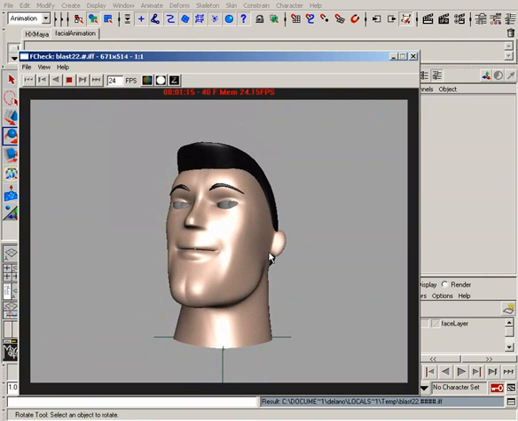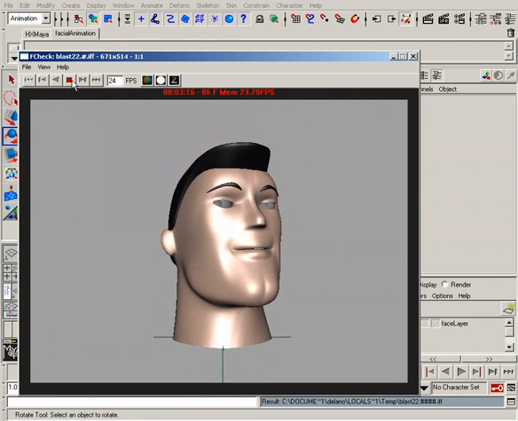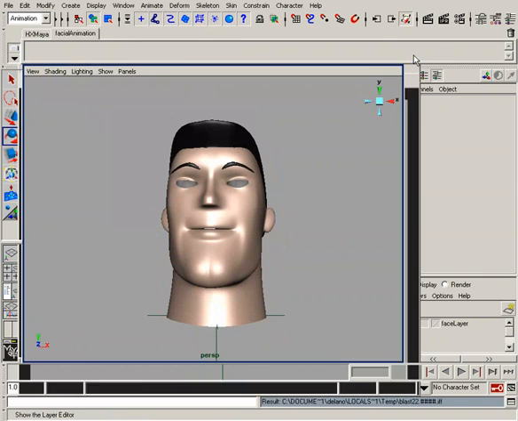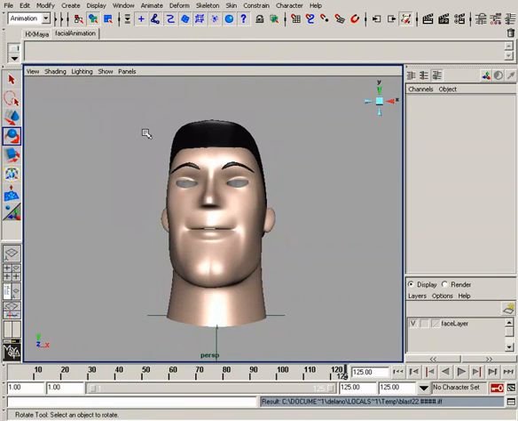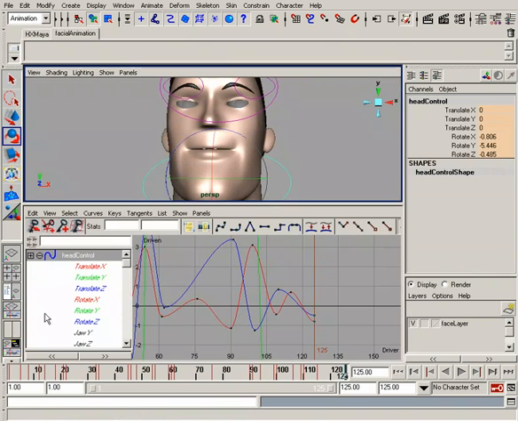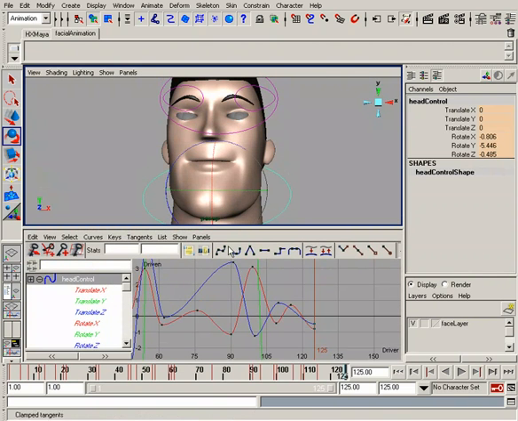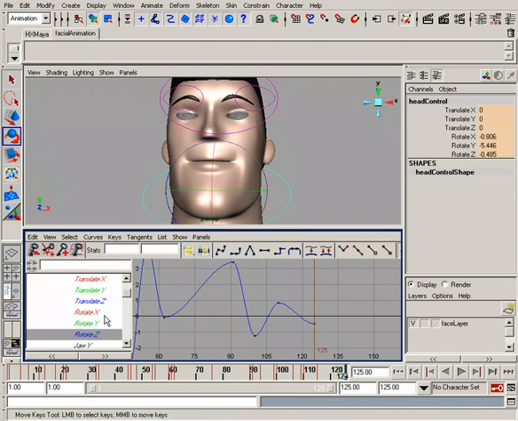Okay, what we can do now is spend the time to go through our tangency and make sure that they're adjusted the way we want to so we can get the most out of our animation. So let's bring back our NURBS curves. We'll select our head control and we'll go back to our perspective graph view. And in the graph view, we're going to go down through each of our rotate attributes, each of our channels, and see if we could adjust any of the tangency on the channels.